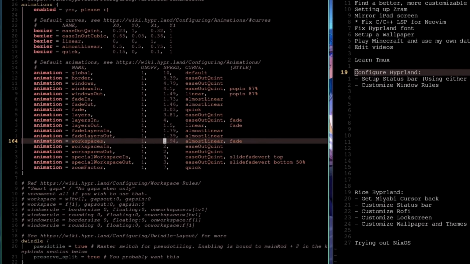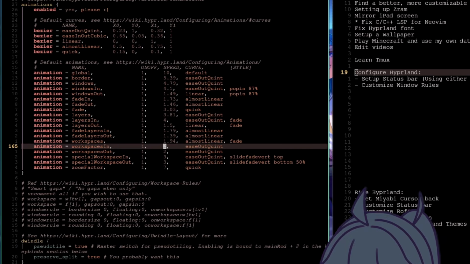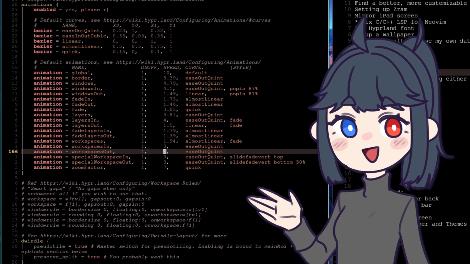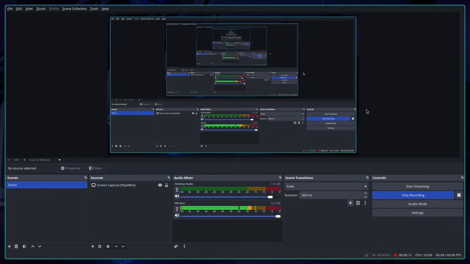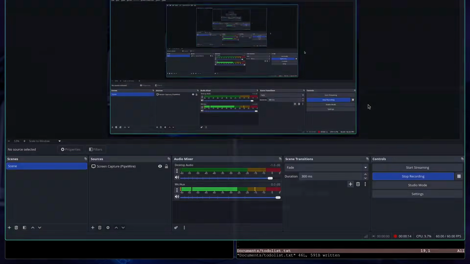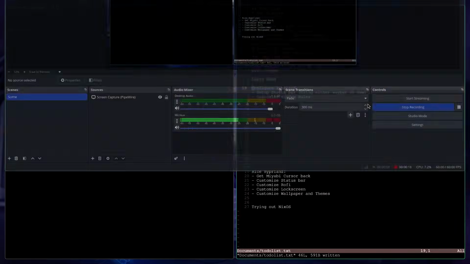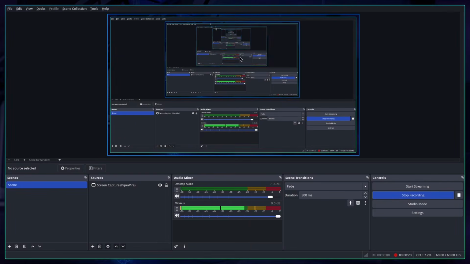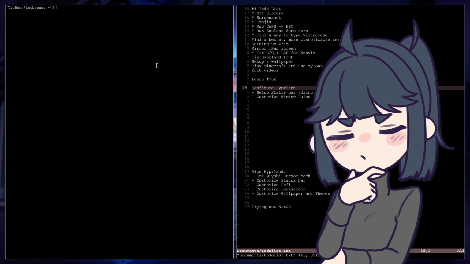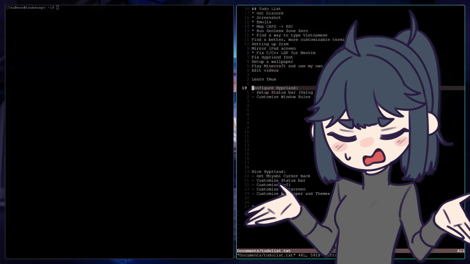I messed around with the Hyprland animations, and I got some of it to work as I wanted it to do. Special workspaces slide down from the top, and normal workspaces just slide left and right. I like it this way. Some people might not. Some people get motion sick, so they might not want this. So yeah.